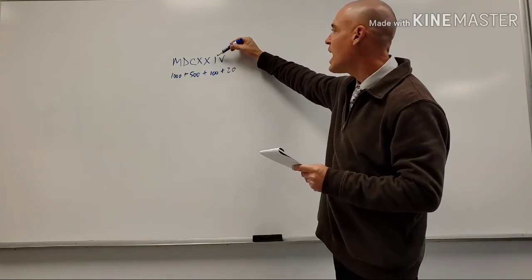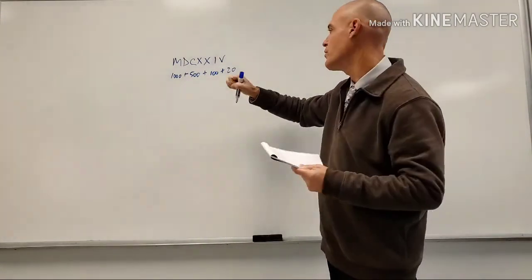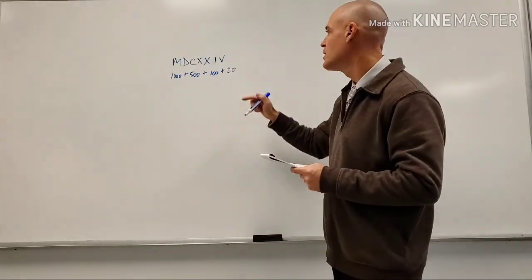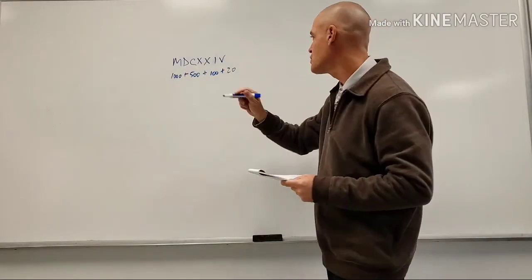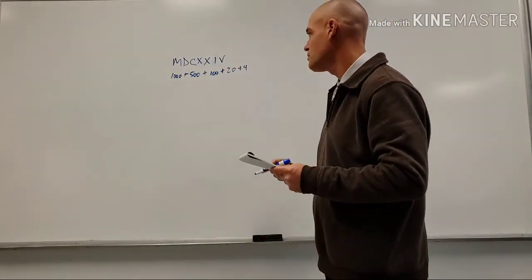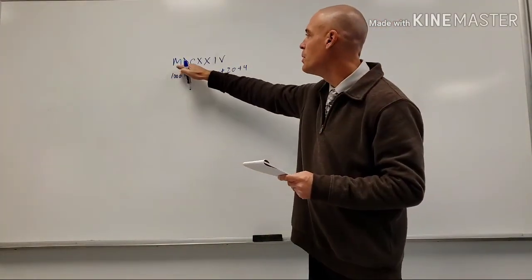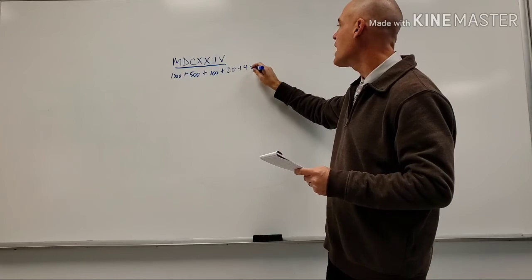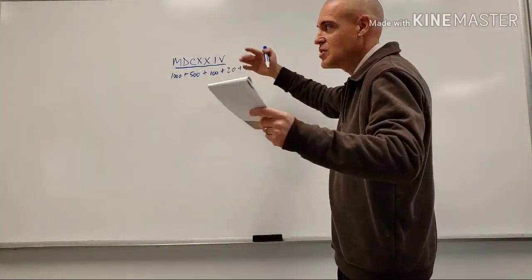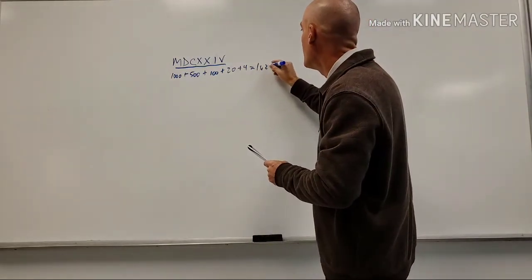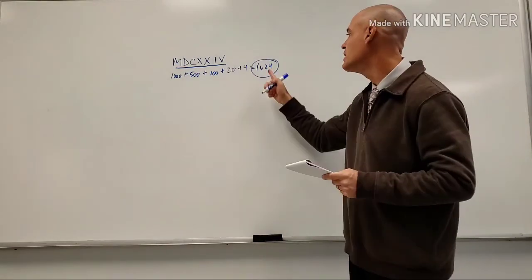And you might know this, IV, right, is 4. If it was VI, it'd be 6. If it was just V, it'd be 5. Because this we always put as 4. So it would be plus 4. And you're just going to add those up. So that is your Roman numeral right here. For your Arabic numeral, the final answer, if you add it all up, would be 1624. So that's your answer. Your Arabic numeral would be 1624.